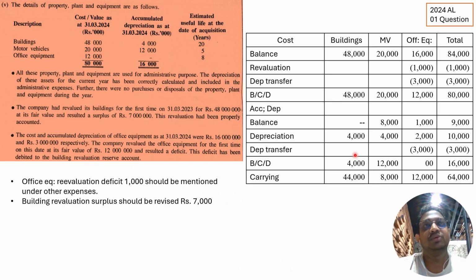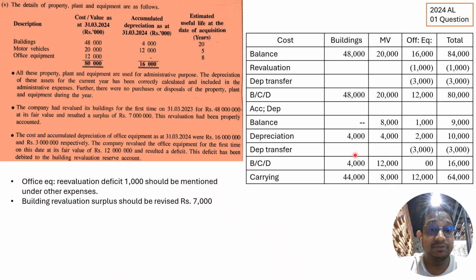But to understand that, you have to get a clear idea that they did the revaluation at last year's closing date, and there is nothing more in the opening accumulated depreciation because they transferred it on the last day to find out the carrying amount, right? That's a bit interesting, and I like that.